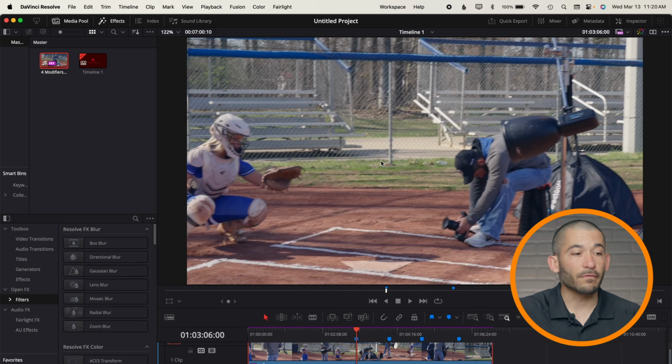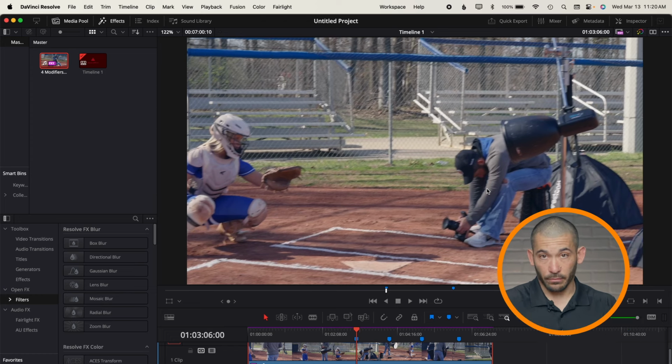So I've got it angled at her face because obviously that's where you want the focus to be. Now the downfall to deep focus reflectors, because it's an advantage and it can be a disadvantage, is that it focuses the light in one area, so it is going to light that one area really well. If it's sunny outside, then the rest of the scene could, depending on your exposure, potentially be lit really well also, or have detail in it. If it's dark or cloudy, then everything else is going to be super dark. So you've got to keep that in mind.